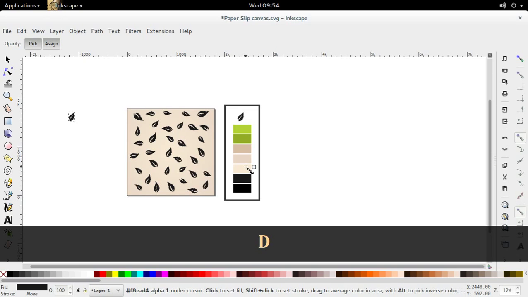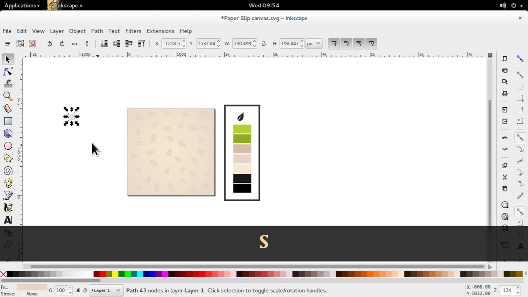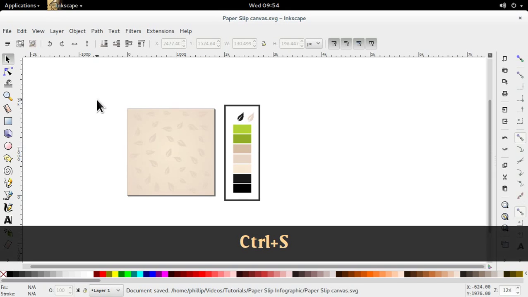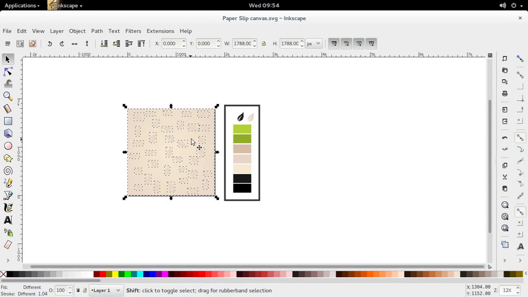Okay, so what we're going to do is select the original, click the dropper tool, and then select the color you want. We're going to choose this color right here. Good, a nice subtle color. Let's keep the original around just in case we need to do any more modification. Alright, then I'm going to hold down my right button.